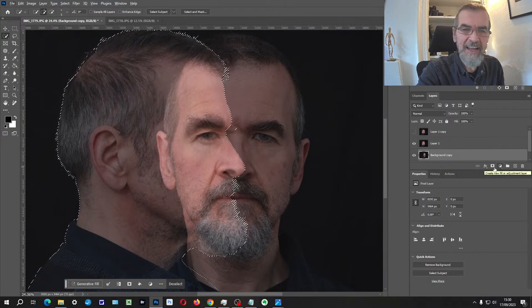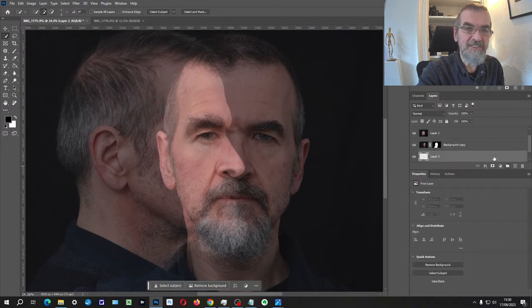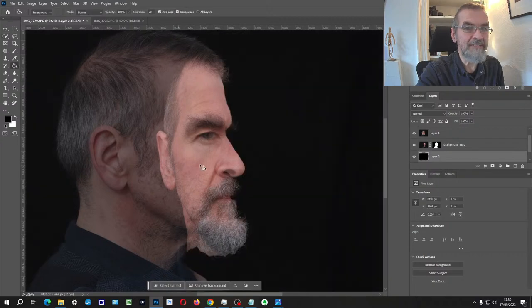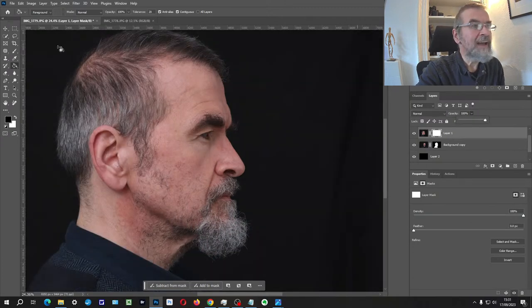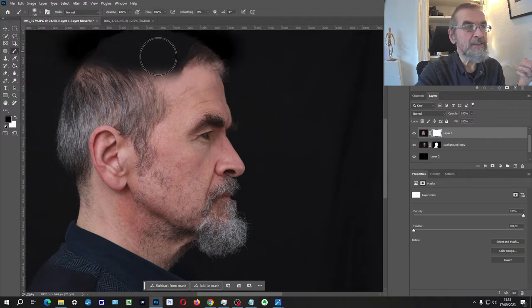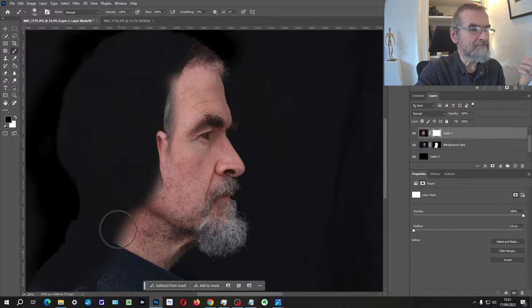So I'm trying to get my head around this. This is stupid. But of course, right, I know what I needed to do. I needed to put a layer in between, a black layer in between. So what I've done is masked that here, so that this part is overlapping here. But now I can mask this layer. Let's take him up to 100% again and paint him out. So black paints out the layer that's above, and white paints out the layer below.